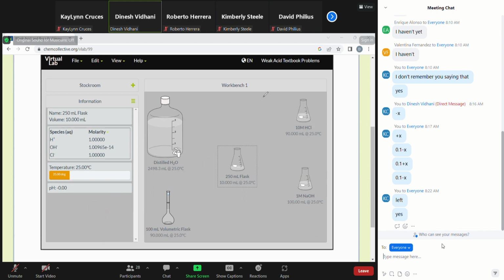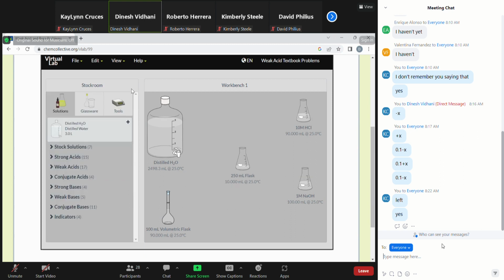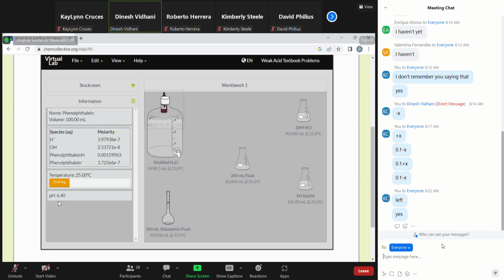Okay. So how much NaOH should I be adding into this solution? 10 milliliters, right? Because the strength is the same, right? So for 1 molar 10 ml HCl, you need 1 molar 10 ml NaOH, right? But then how would I know that the reaction is complete? Well, at that point, I'm going to use an indicator. And in this case, I'm going to use phenolphthalein as the indicator.